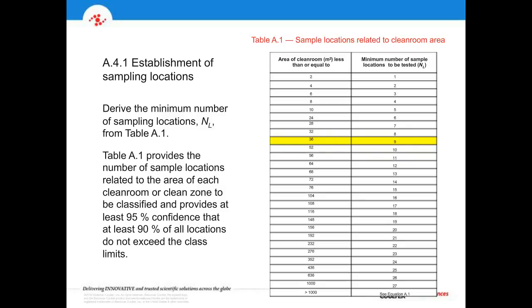That's again, it's industry neutral, whereas something like Annex 1 is very specific to an industry and a process. But it points back to this. So, for example, again, if you had that 36 meter square room, previously you would do 6 positions for your classification effort to call it grade A. Now you need to do 9 positions.